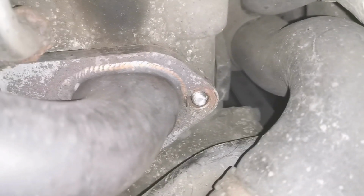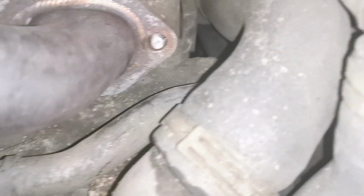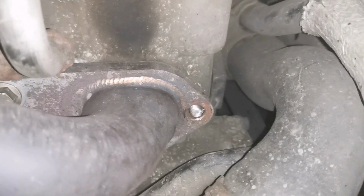There's a bit of stud protruding, so it shouldn't be too bad. Hopefully he hasn't cross-threaded it, but we'll have to see. We might need to re-tap it. But I was having a look around here, and I'm just not happy with this exhaust at all, the way it's mounted. If we look here, there's this bracket, a support bracket, and there's nothing attached to it at all. This is just a compressible clamp.